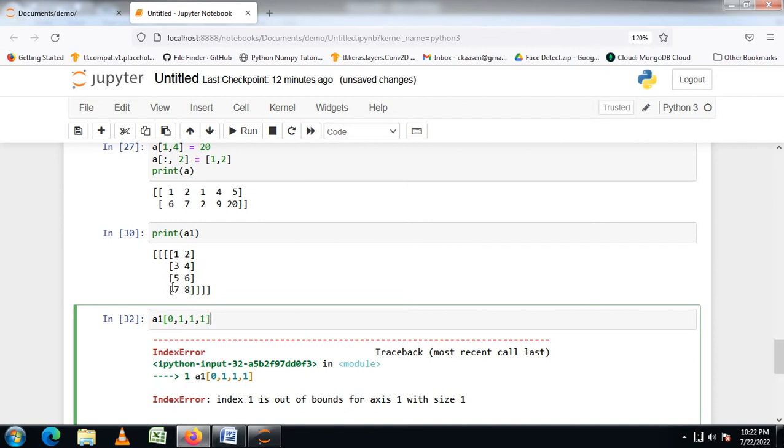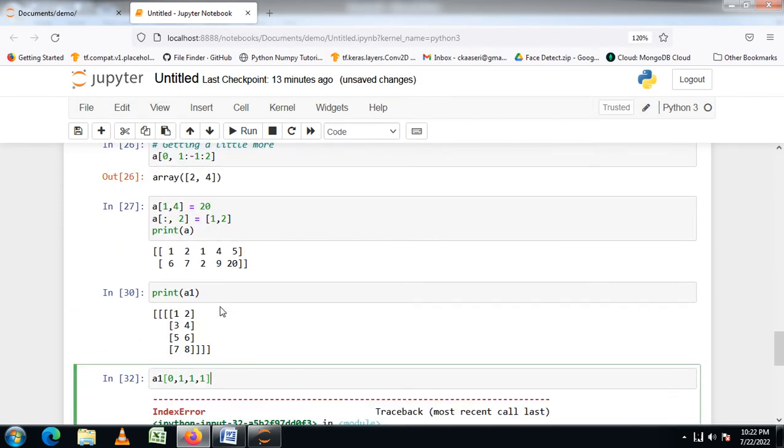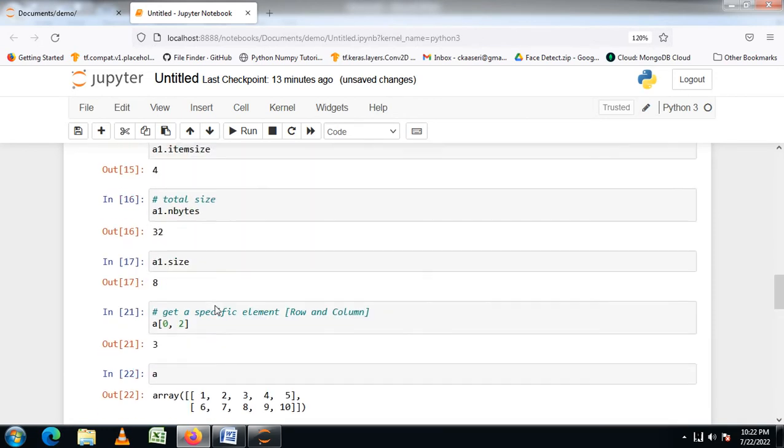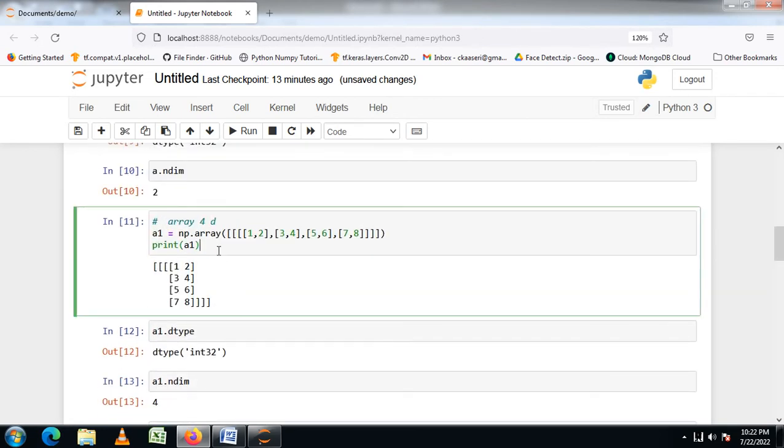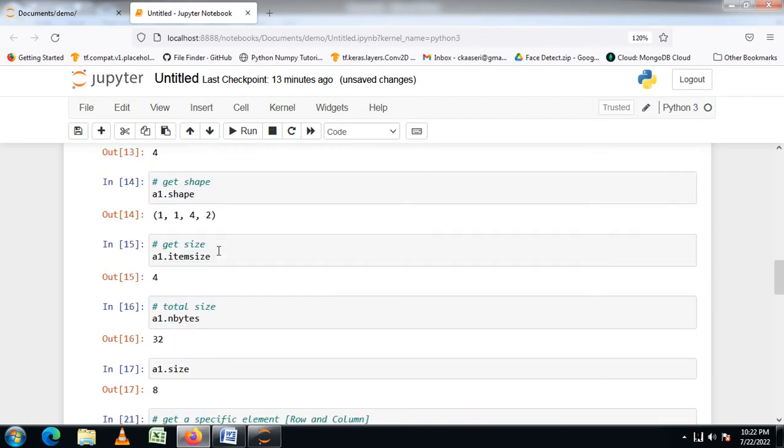Let me think whether my array is working well or not. I have to change it. Yes, this is a 4-dimension array, so I will create a 3-dimension one, then I will check it.